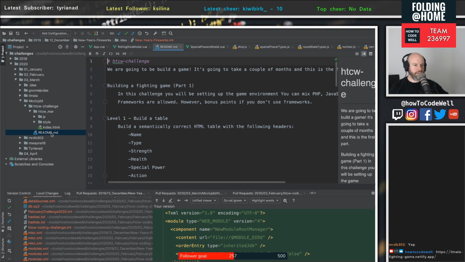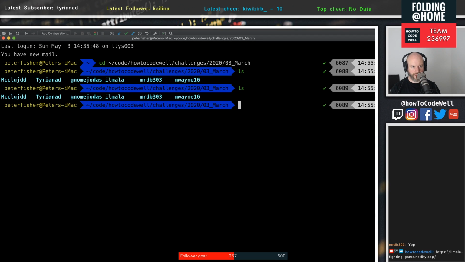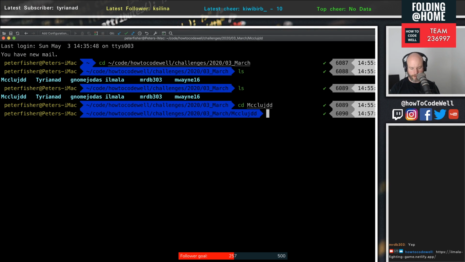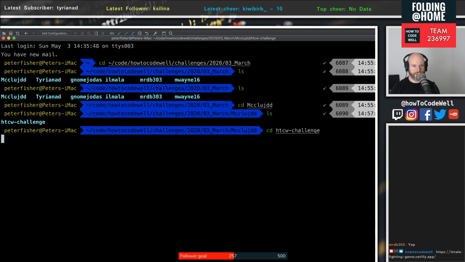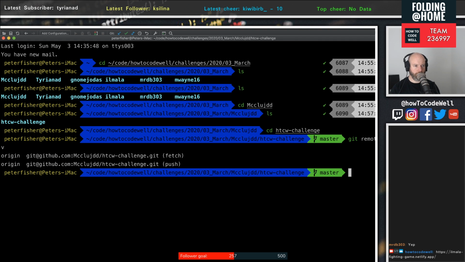Okay. I'm going to double check Discord a minute, just because I want to make sure that this is correct. Actually, let me see if there is anything. Which one was this? This was MCC. CD into MCC. I just want to take a look. Git remote. Let's take a look at what it is on GitHub, shall we?